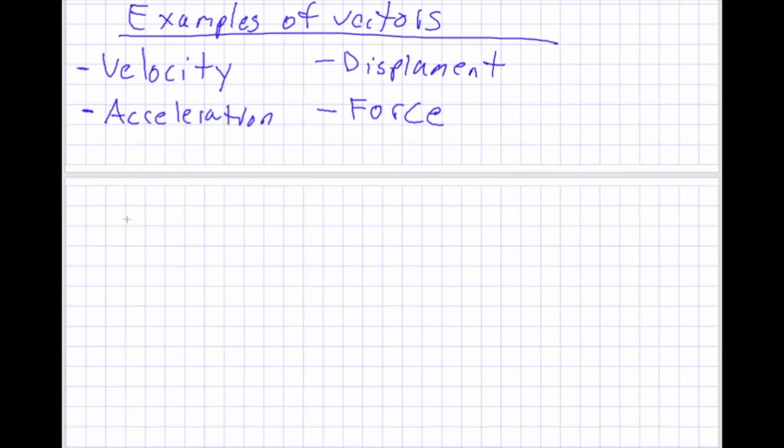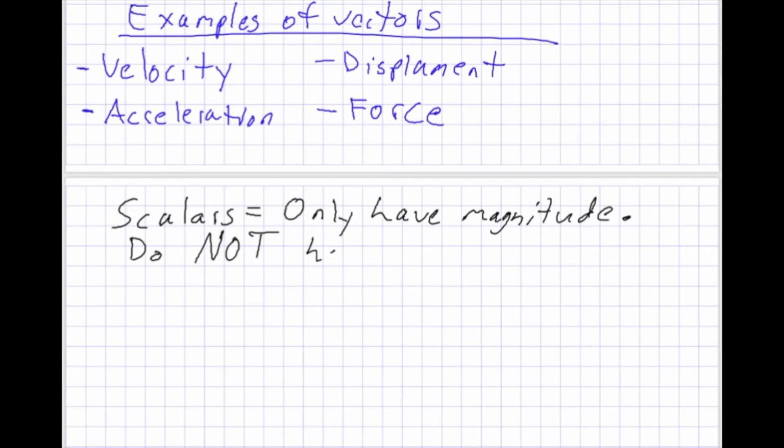So now that we've talked about vectors, let's talk about scalars. So scalars are a lot easier than vectors, and we're going to define scalars as quantities that only have magnitude. So scalars only have magnitude, meaning that they do not have direction. So when we think about a scalar, we're thinking about a quantity that basically can only be positive. So what is something that can only have a positive value? And again, this is just a simplified way of thinking about it, but will hold true for almost all the cases that we'll talk about.